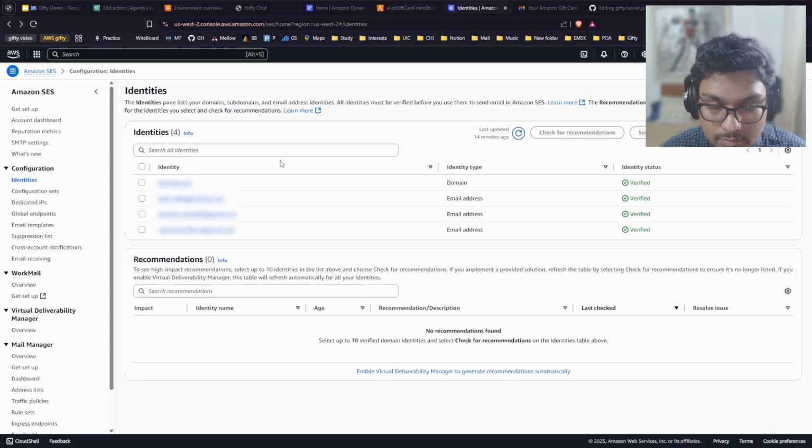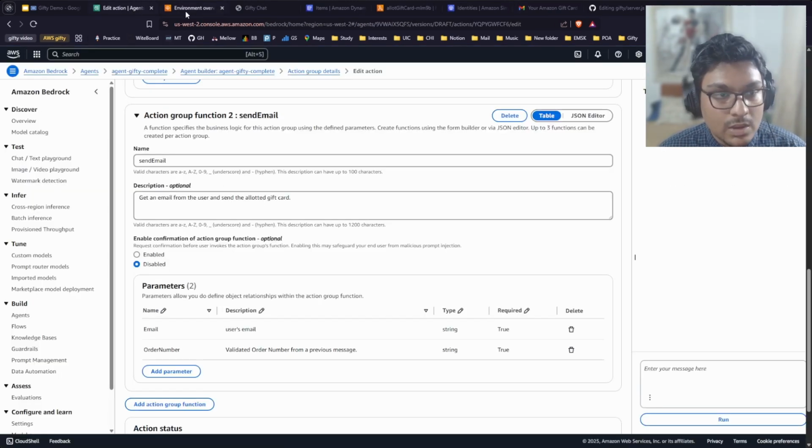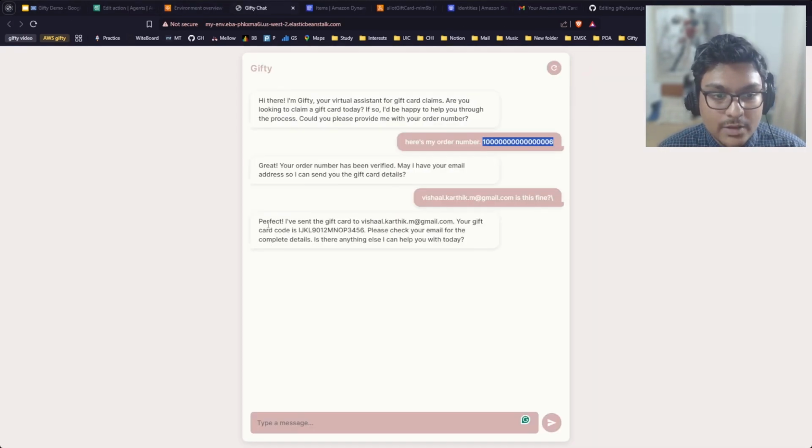So right now, we're using an email address called ria@client.com, right? It's not client.com, I'm trying to keep the client anonymous, but that's what happens. ria@client.com is open for you to use, and that's how you receive the message. And in production mode, you're allowed to send emails to anyone just from a verified domain address. If you have that, you're free to send emails to any valid email address. So after all that's done, yeah, you also get the gift card code over here, and that's it.